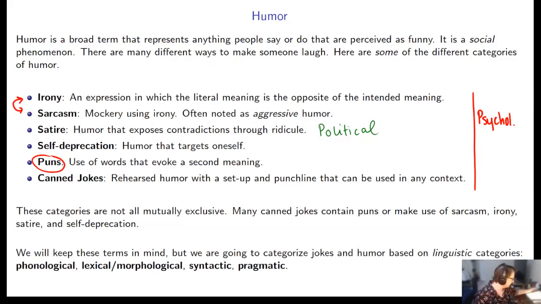And then we have things like canned jokes. So canned jokes are great because these are like little jokes that don't need any specific context. You can just memorize the joke and they can be brought out in any situation. So they usually have like a couple lines as a setup, and then they have your punchline. So the thing that makes people laugh.